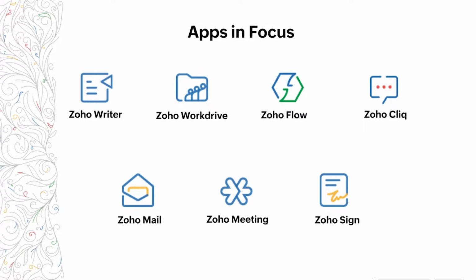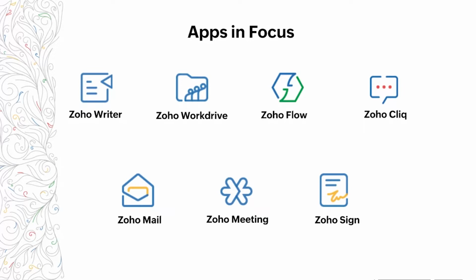So moving on. So let's just take a quick look at the apps that are in focus today before diving into the integration with each of these apps. So starting with Zoho Writer, which is a powerful word processor that lets you create documents and collaborate with your teammates in real time. And now that document has been created, you can securely store, organize, and manage with Zoho WorkDrive, which is an online file management tool for your teams to work better with much ease collaboration.